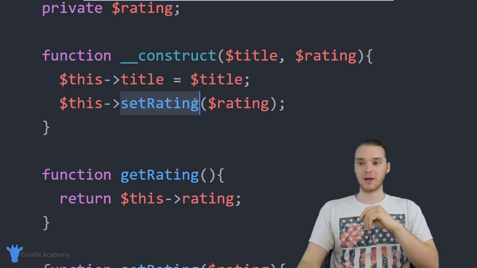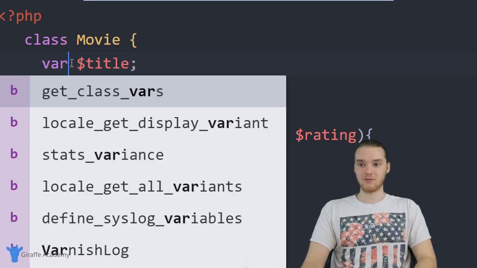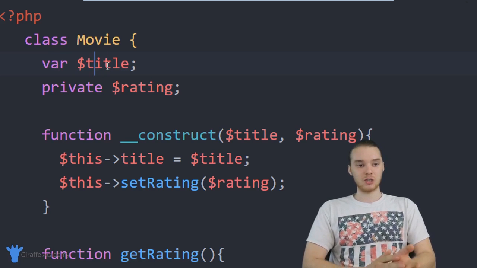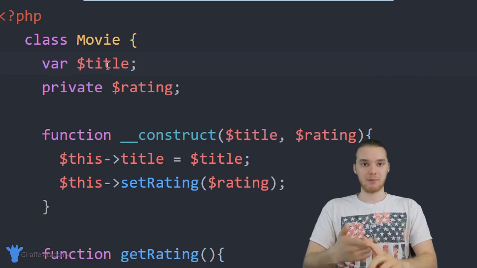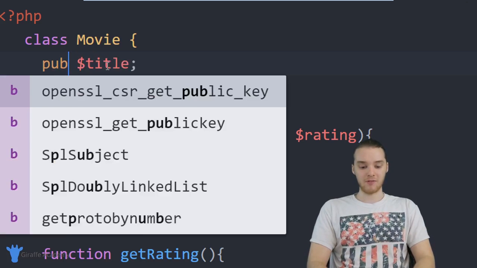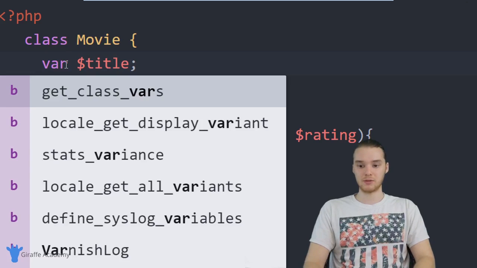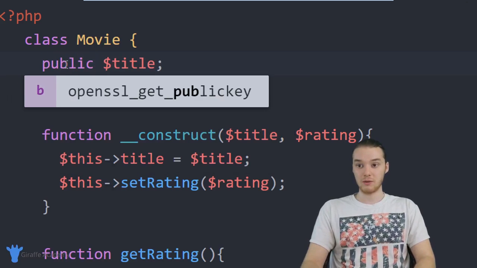And one important takeaway from this tutorial was public and private. Again, before in the tutorial, I was just using this var keyword. And again, I was just using that because I wanted to explain public and private in this tutorial, and I didn't want you guys to get confused. But for the most part, people are only going to be using public and private. You won't see people using var too much, although you can use it.